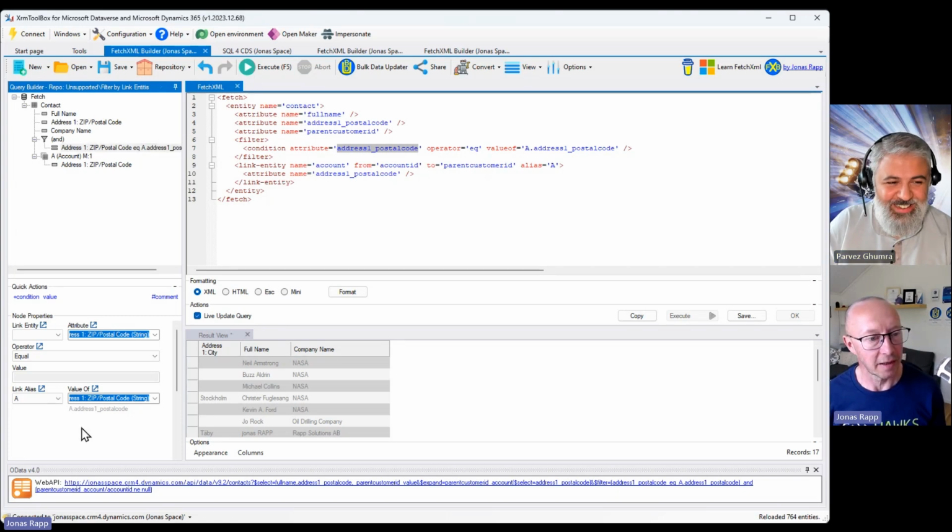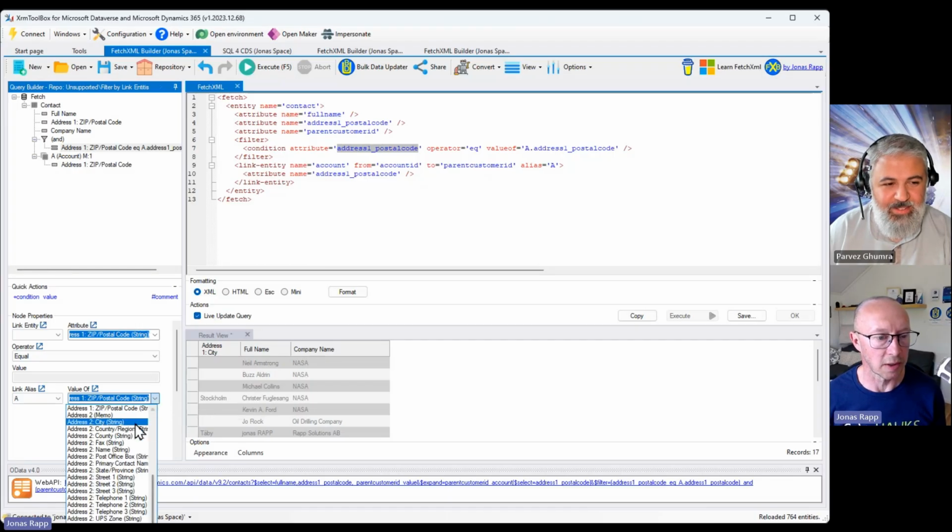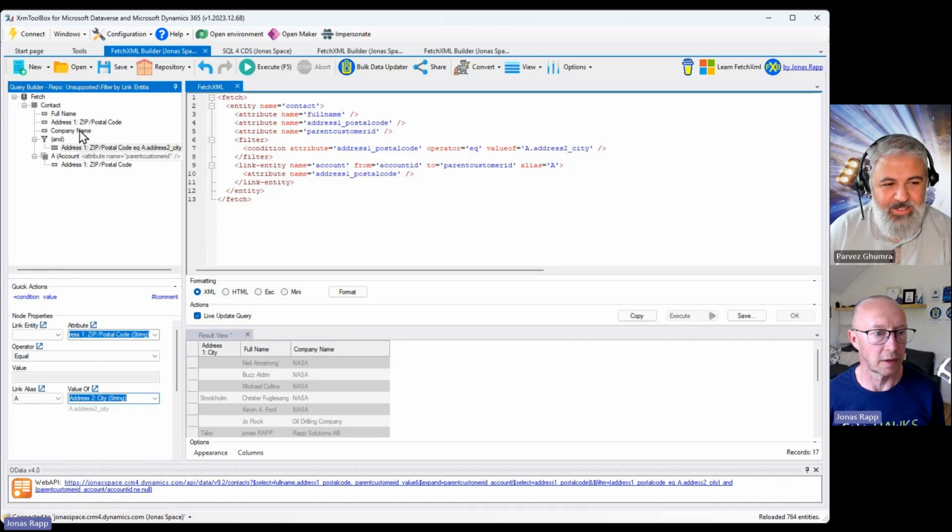So this is when I implemented this also, so that when I'm looking for the zip code on this contact, I can make sure it's the same as from the A. Of course, the account is the same one. So in this one, I can say, no, let's do something else, and then I will never get any result, of course. But it's there. And using that is awesome. And there are so many people who said, woohoo, you can do this now.